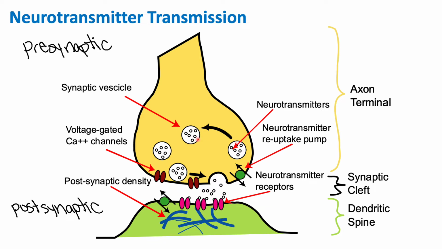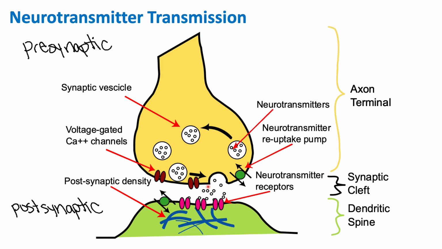Now, these vesicles are carrying some sort of a neurotransmitter based on the signal that this neuron initially received. So this neuron that is passing on the signal to the second neuron is referred to as the presynaptic neuron. Pre meaning before or first. So this is the presynaptic neuron, and it's passing on the signal to the second neuron, known as the postsynaptic neuron. So we're going from pre to post.